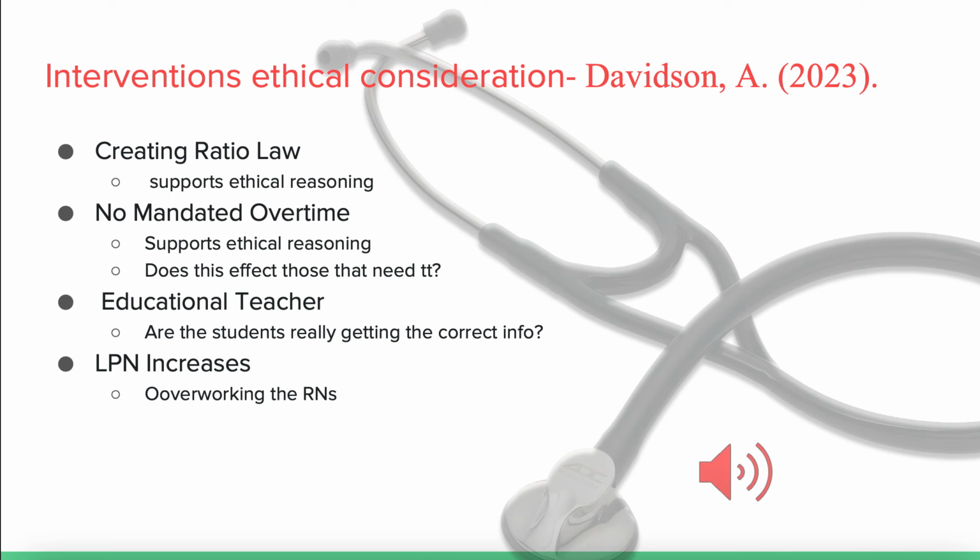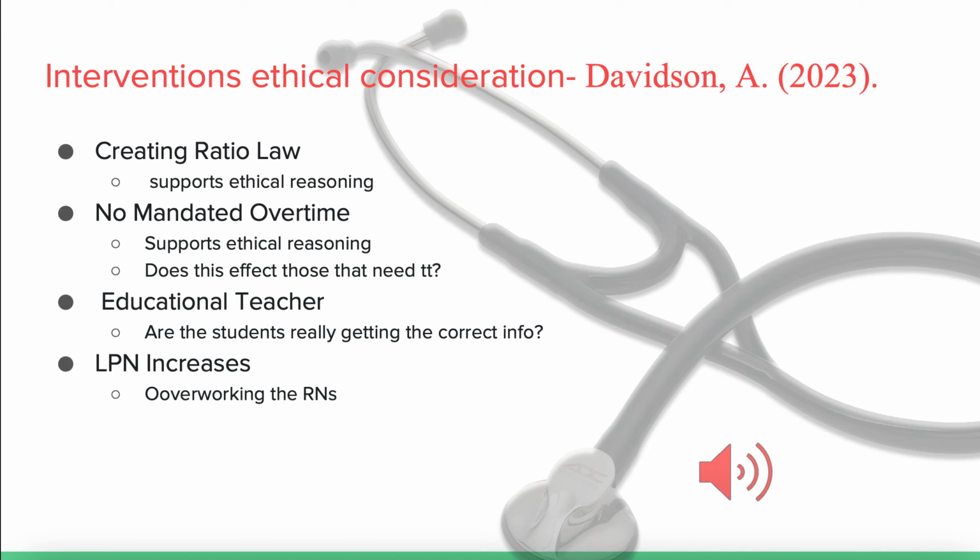Hey, my name is Erica, and I'm going to be discussing how each intervention is ethically positive or negative and the ethical considerations. The first intervention was to create a law minimizing the patients a nurse can care for. This is ethically positive because it allows a nurse to care for each of her patients in a more thorough way, without the hardship of being overwhelmed.